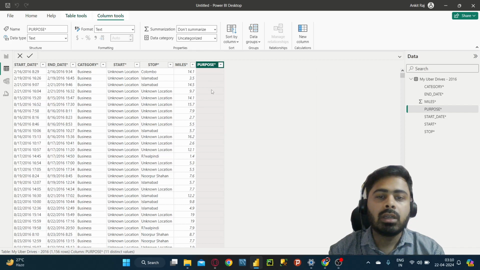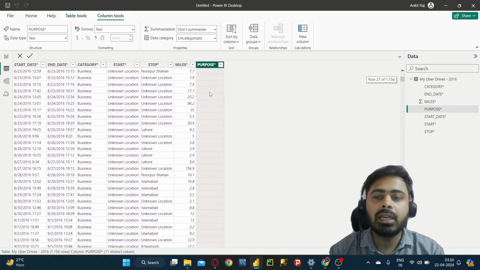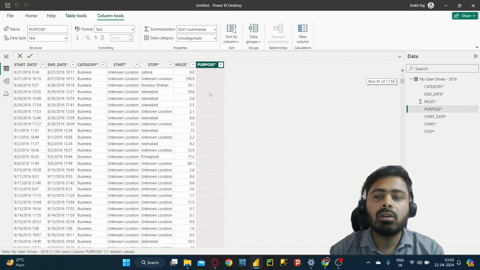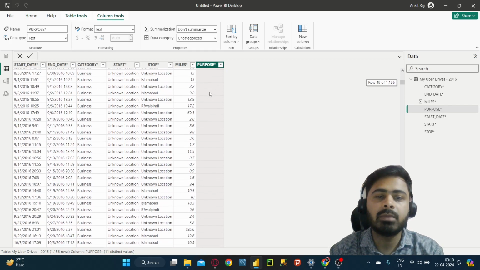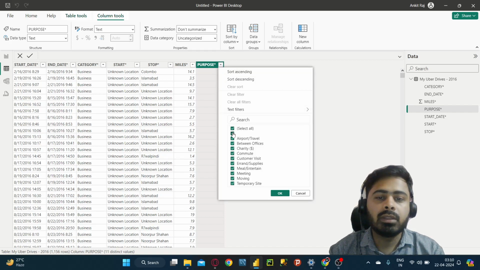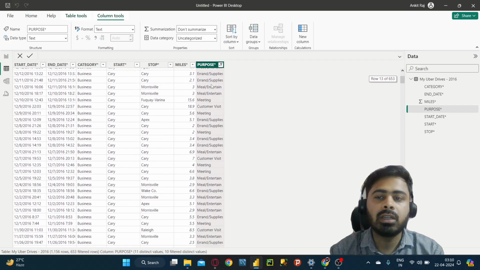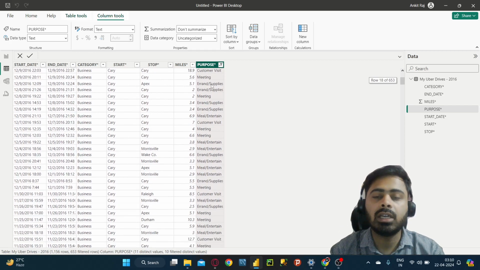So now when I'm going to scroll this data, you will see on your right hand side that total number of data is 1156. Now the twist is when I'm going to apply the filter with this particular blank data, you will see the number of data go from 1156 to 653.